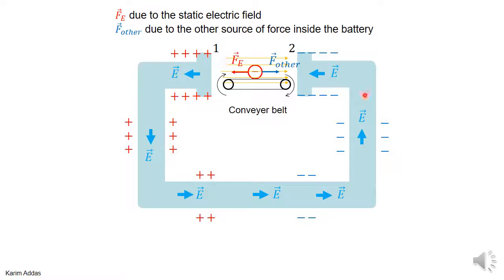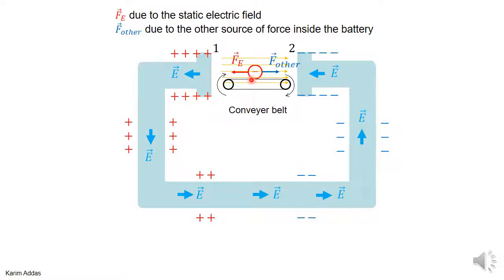Let's say you have a circuit and there's some kind of battery here that's trying to pump negative charges from one side to the other side. So imagine you have a conveyor belt. This kind of battery is a mechanical battery, and the conveyor belt attaches negative charges to it and pushes them by force from one side to the other side, and then lets them go over here. So the negative charges accumulate over here. And we've seen before in a previous video how an electric field is created inside the wires due to the positive and negative charges on the surface of the wires. If you haven't seen this video, go back and watch that first.